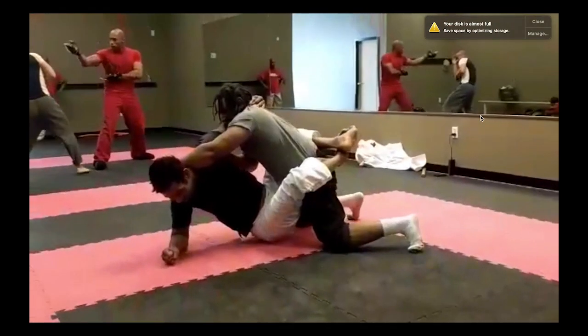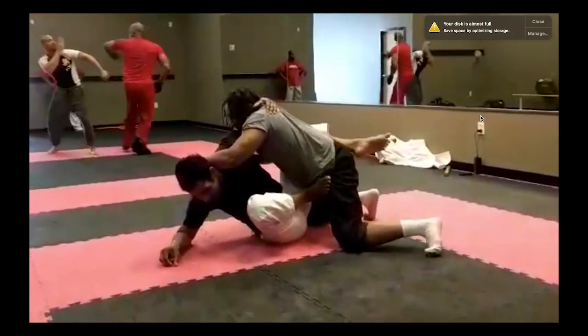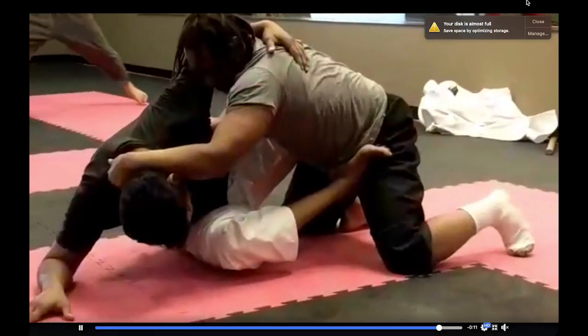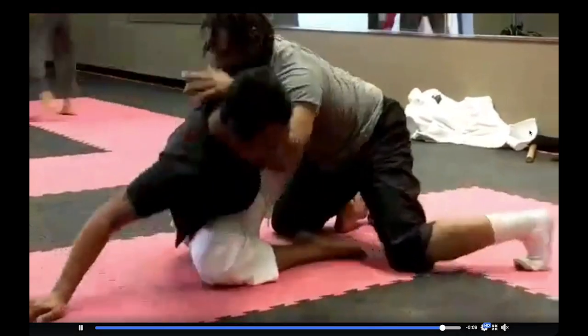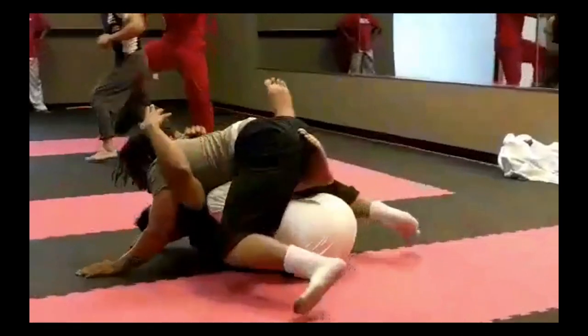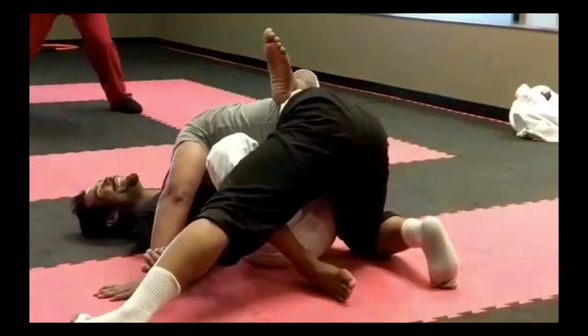What you want to do is get that right hand north of his head. And he's doing a good job here. The reason for that is because his opponent is so much bigger than him. He's going to try and push into him and smash past him. There you go. He's going to sweep him. Oh, good job. He's getting underneath him. He's swimming. He's doing a good job of taking it.